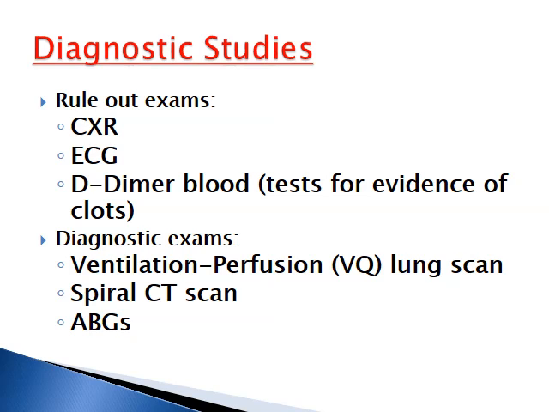EKG, on an EKG, if your patient has a PE, a lot of times you will see a T-wave inversion. D-dimer test, that's the test for clots, and now it's not definitive, but when they suspect a PE, the D-dimer will come back and tell you if it's a high probability or a low probability, and then further tests will be done beyond that.